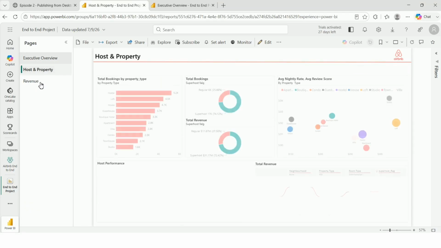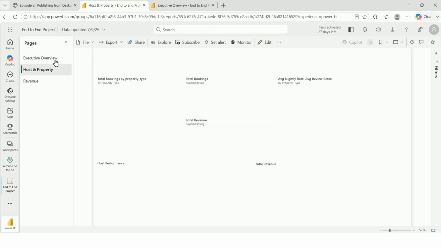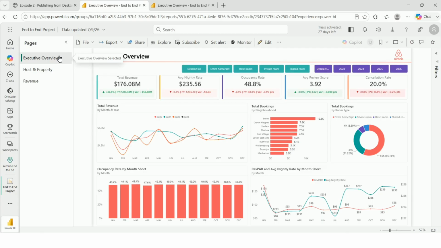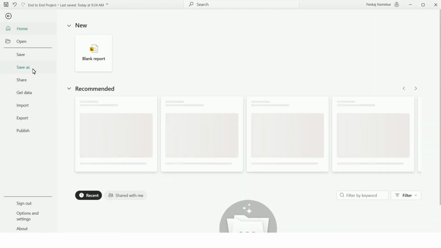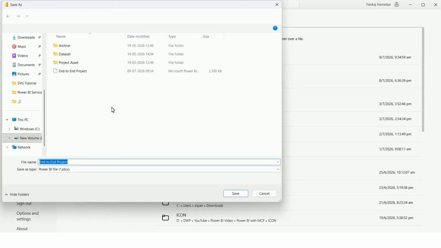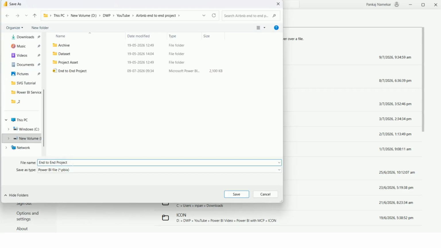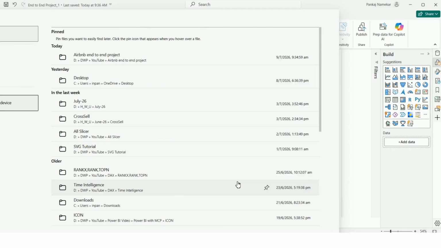This is how you can republish the same report if you have made any changes, or there is a requirement from the end user to make some changes, add some pages or remove some visuals. In that case you have to just republish into the same workspace so they can see the changes in the same report. Now I will show you. Let's say I am saving this file and publishing into the same workspace with another name, it will not ask to replace. So I will just rename it to underscore one.